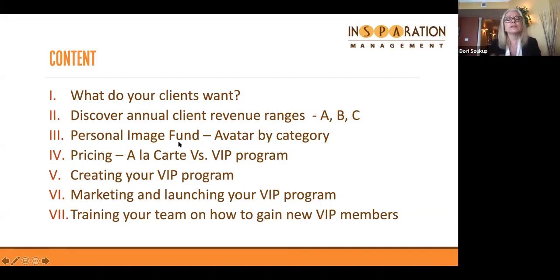All right, so as I was thinking about this last weekend and working on it, all the people that come to you basically have a personal image fund. They all have that number in mind. We just haven't been calling it that. So today I'm going to bring you this whole new idea on how to train our people to think like our clients. They need to know that they should have a budget, a fund for just personal image development, and how they can maintain their appearance and their professional edge and their competitive edge and all that. So we're going to talk about what that fund is.